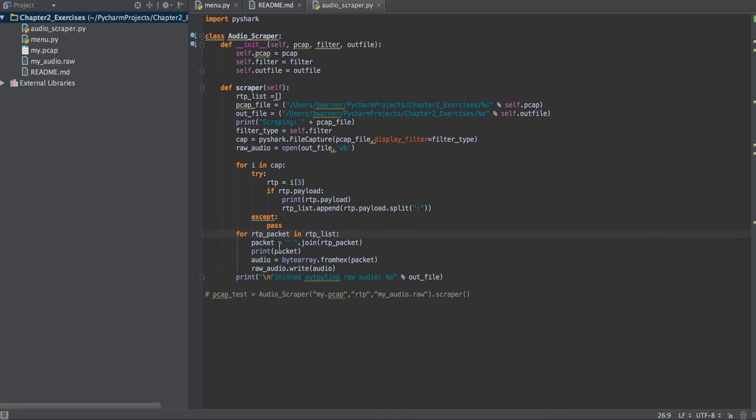we're going to define a variable for each. I should mention that the reason I'm doing this second for loop is because the RTP list will become a multi-dimensional array. So I'm handling that here for RTP packet in RTP list. The packet equals, I'm taking the spaces and joining that to make one stream, and then I'm defining a variable called audio, which should be called raw audio, is the byte array from hex, so I'm converting the hex to bytes of packet, and packet is this join here.